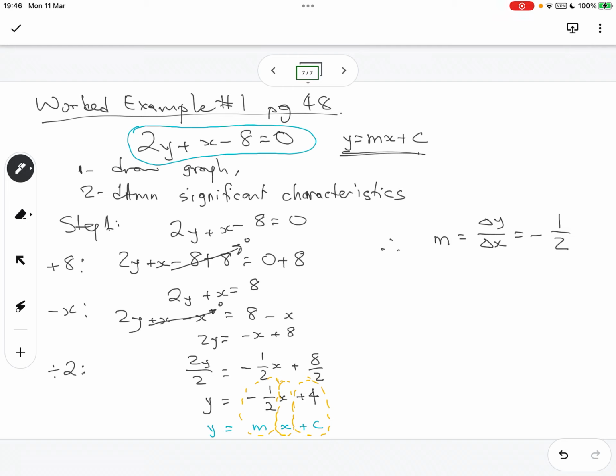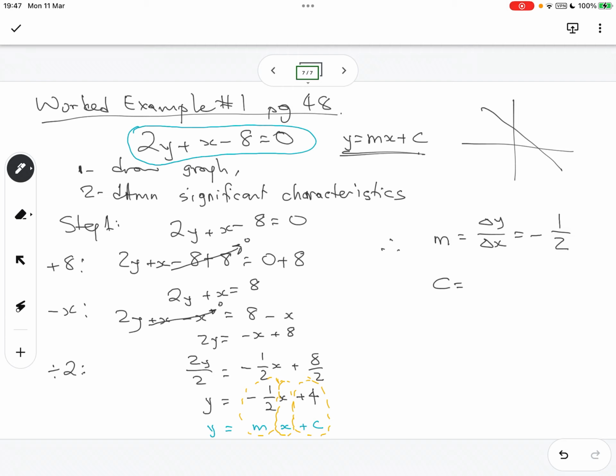And our gradient is -1/2. In other words, it's descending, so it's not going up, it's instead going in that direction because our change in y in relation to change in x is negative. So when it's negative, our graph has a line that slides from left to right, like it slides down. But if m is positive, then from left to right it slides up.